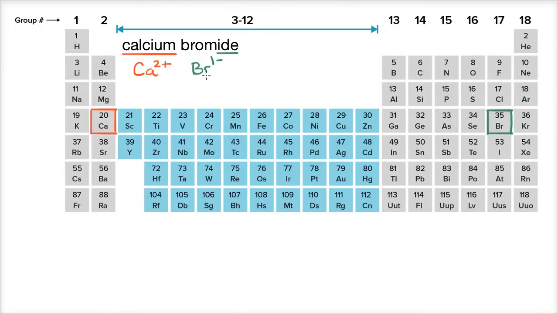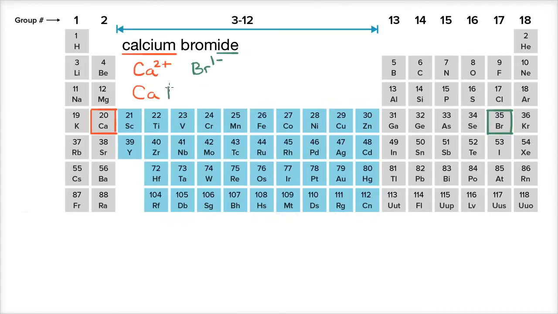Now, what is the formula going to be? And remember, the key here is for an ionic compound, we don't see any net charge here. For an ionic compound, these things are going to cancel each other out. The charge of the calcium cation is going to cancel out with the bromide anions. So how is that going to happen? Well, you have 2+ here. You only have 1- here. So you're going to have 2 bromides for every one of the calcium ions. So for every one of the calciums, you're going to have 2 bromides.